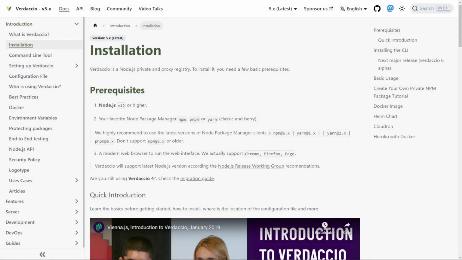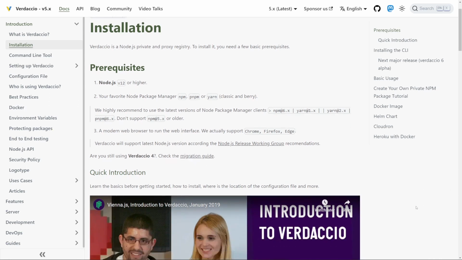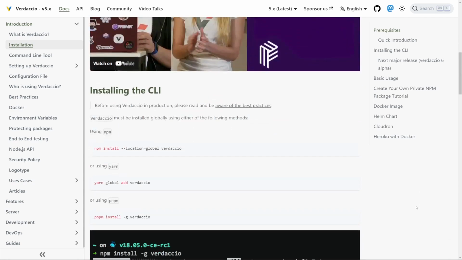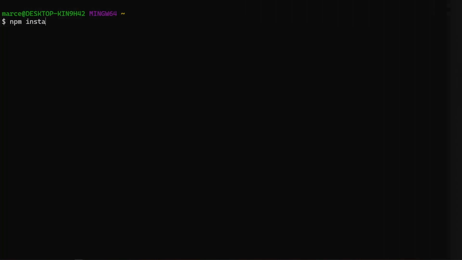Okay, now we need to install Verdaccio so we can publish our package locally. To install it, you can just follow its installation guidelines. As I have it already installed, I'm showing the same steps I did.